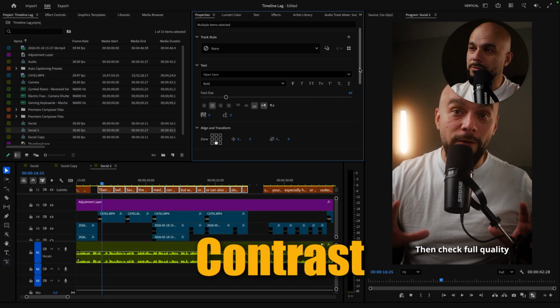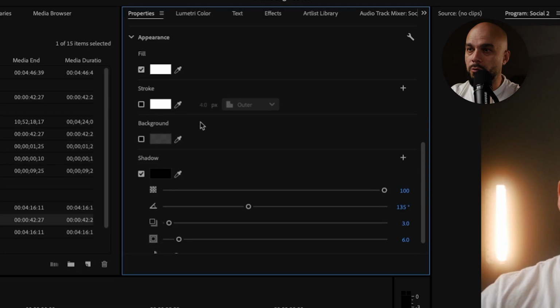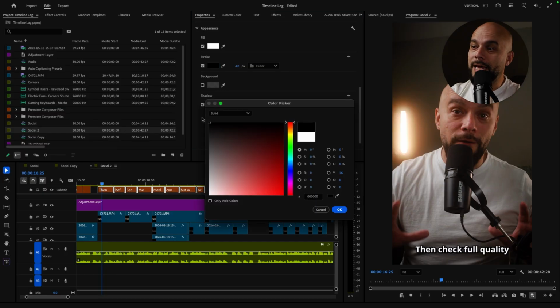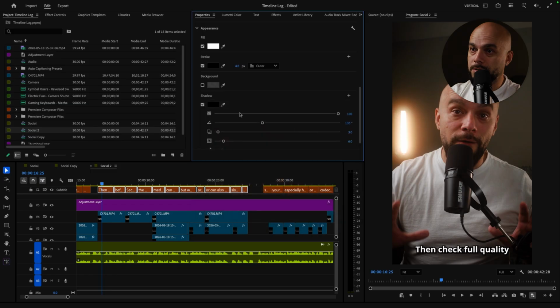Let's add some contrast. We're gonna scroll down, and we could do fill, stroke, background, shadow. So we're gonna go for black stroke, and it'll read like so. We have it at 4 pixels right here. The stroke width, you can make it a little bit bigger. We don't want that. It's too much. Maybe something like 4 might be a little bit much, maybe something like that. Very subtle. Let's use an emphasis word.